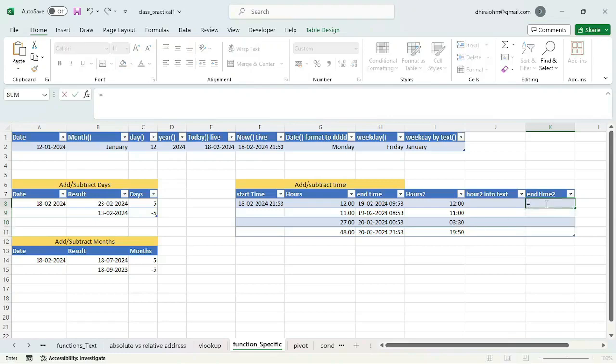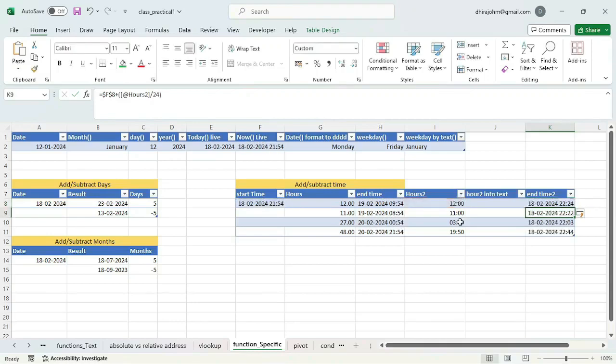So equal to, we need to do absolute at start time, so $F$8 and then plus bracket start this divided by 24. So see, for the third cell and fourth cell, it is giving incorrect output. Now why? Because we have tried dividing by 24 for both hours and minutes, and this is not correct.